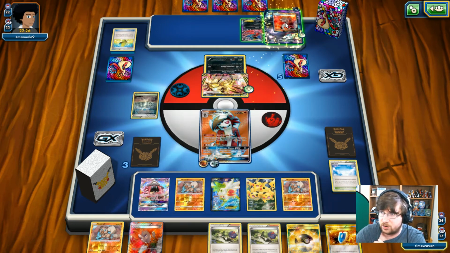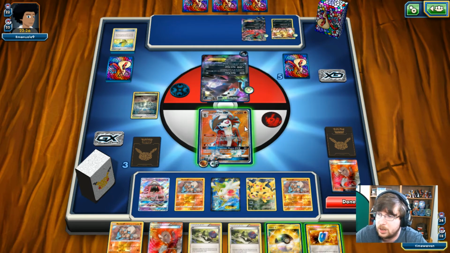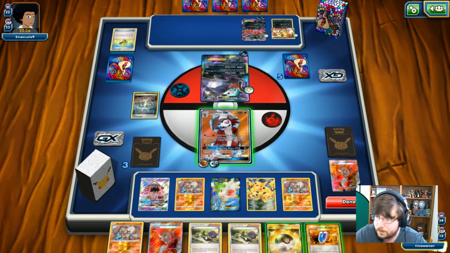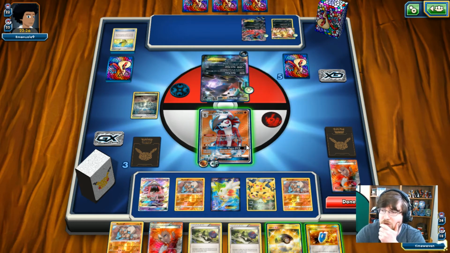My best play is to get that Darkrai though, because he can hurt my Lycanroc, don't get me wrong. But I can still one-shot right now. There's nothing I can do.